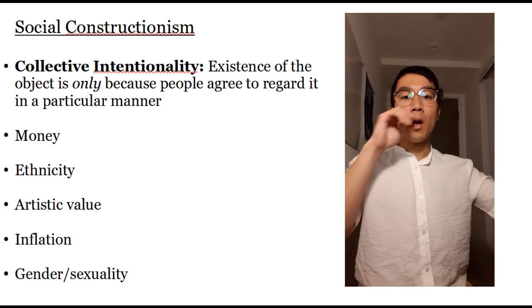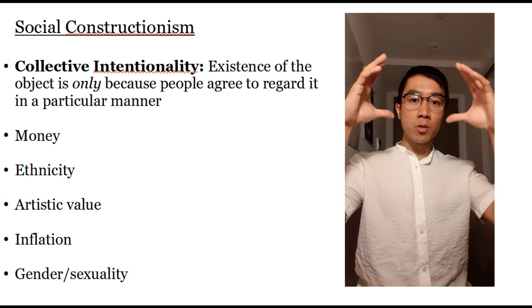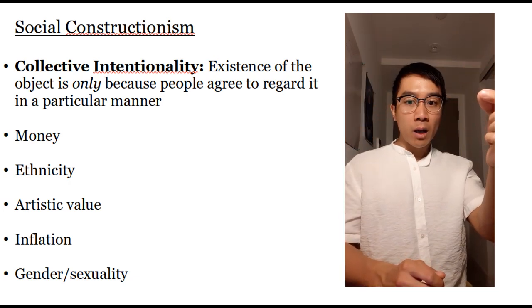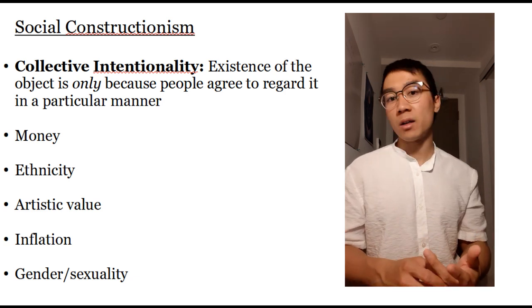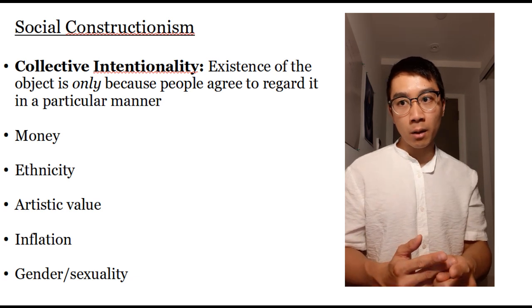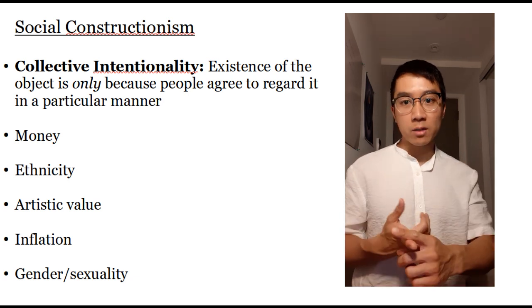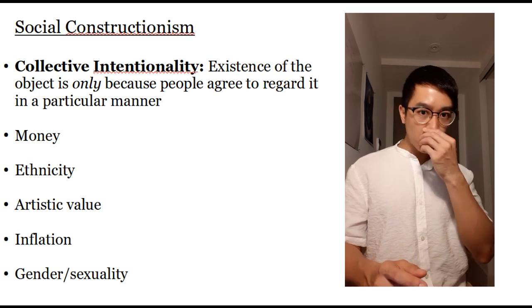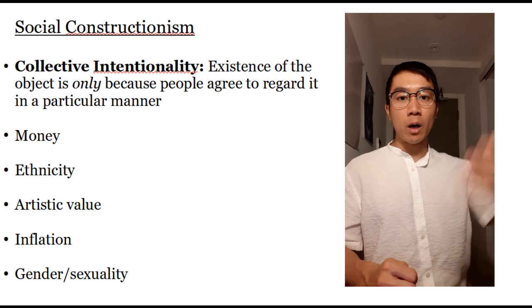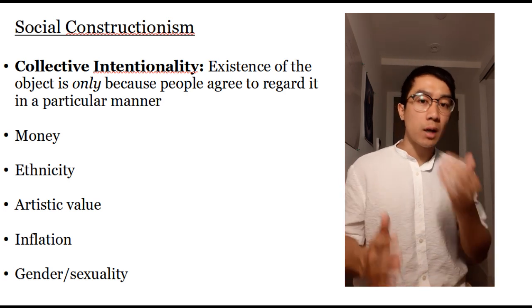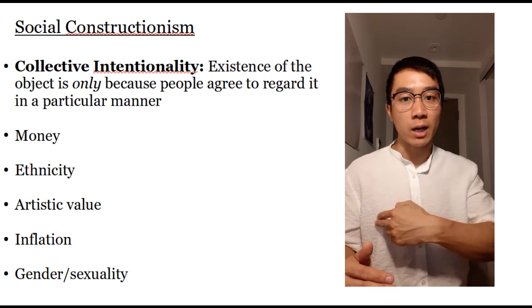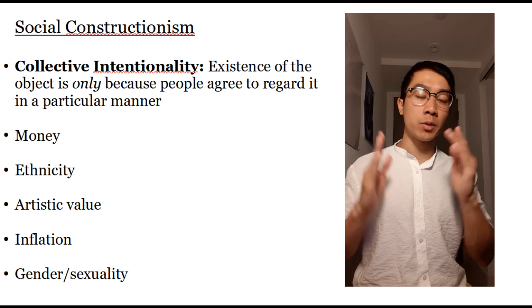You have a bunch of people who are intending for their minds to represent and model objects as having certain social functions. And this is actually a lot more profound than you might think it is, because this changes constantly and is subjected to political and ideological bias all the time, especially when it comes to the categorization of things like race, when it comes to ethnic categories, etc. I mean, what is a Chinese person? China is a very genetically diverse region of the world. What is a black person? There's so many different kinds. In fact, West Africa is one of the most diverse places on planet Earth, looking at the distribution of genotypes. How can you just homogenize black people into a single category?